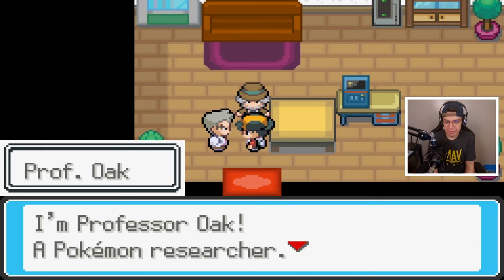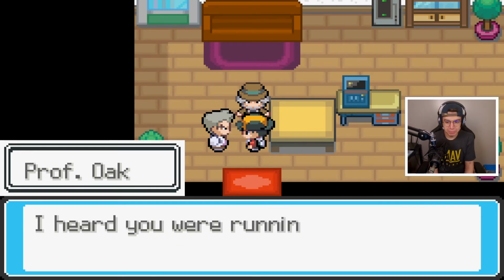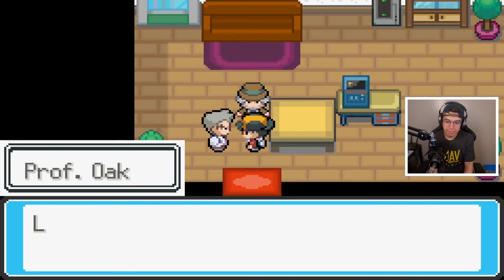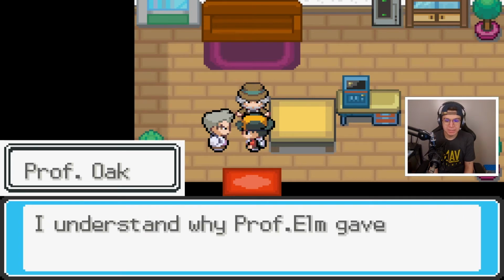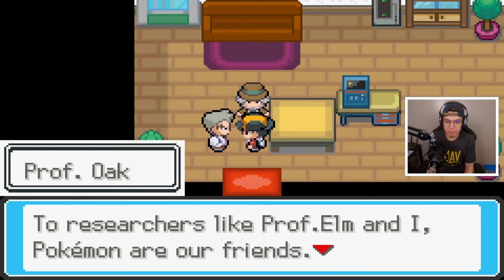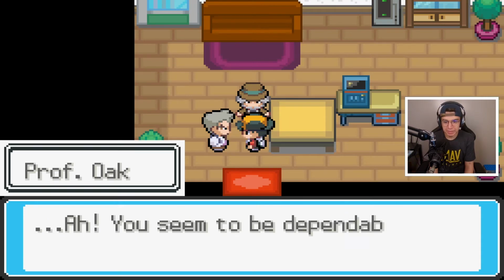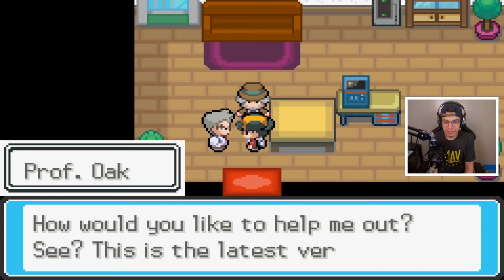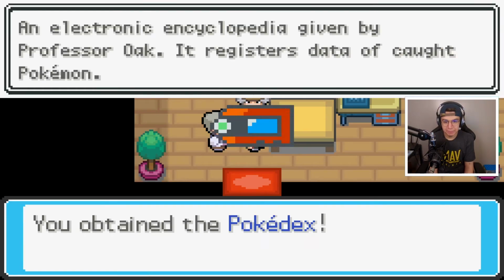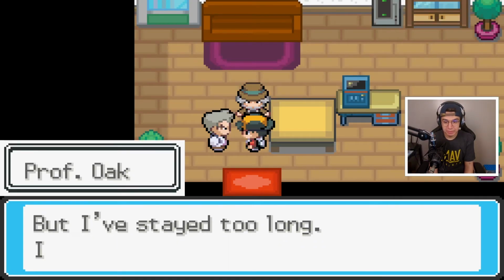Aha! So you're Jerry. Hey, what's up, Professor Oak? Pokemon researcher. I was just visiting my old friend, Mr. Pokemon. I heard you were running an errand to Professor Ohm, so I decided to wait for you here. A rare Pokemon. Let's see. I see. I understand why Professor Ohm gave you a Pokemon for this errand. To researchers like Professor Ohm and I, Pokemon are our friends. Alright, Pokemon with love and care. Dependable, how would you like to help me out? See, this is the latest version of Pokedex. Oh, okay. It does look newer. I can tell you that much right now.